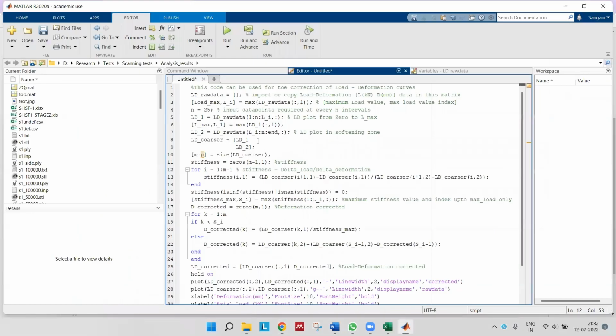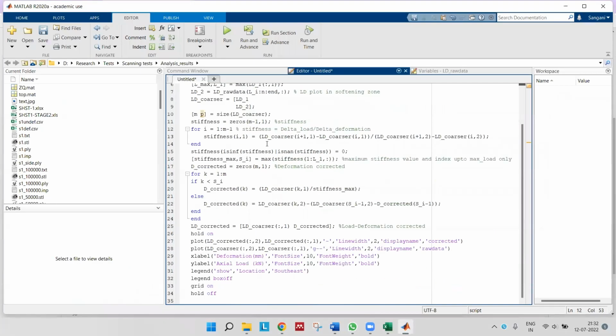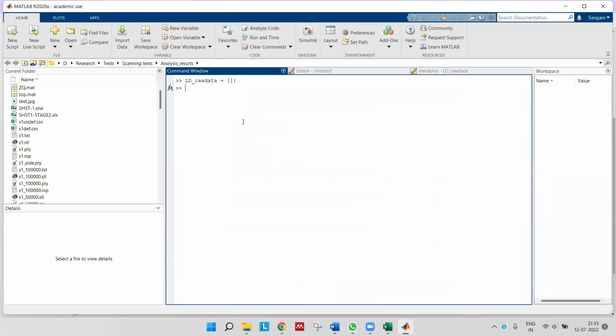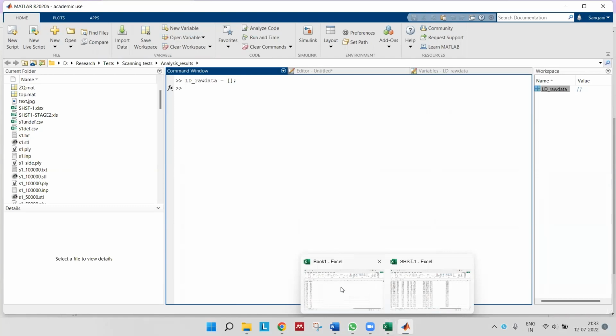I have already copied it. So the only input which we need to give is LD raw data input. To show this procedure, I already have a load versus displacement data, which is taken from the CTM, the compression testing machine.